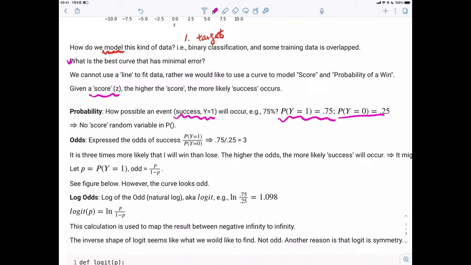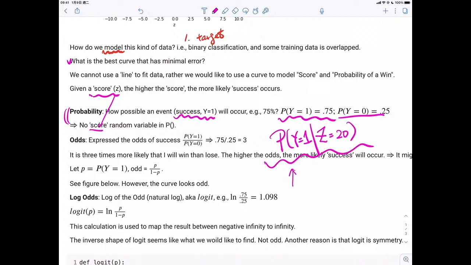is 0.25. However, when we use probability to describe such things, there's no score in the formula. The score is Z, right? We don't describe the score in this formula. So sometimes it is more useful to have a probability under a certain condition. I would like to predict the possibility of winning when, for example, the big Z value equals 20 points.